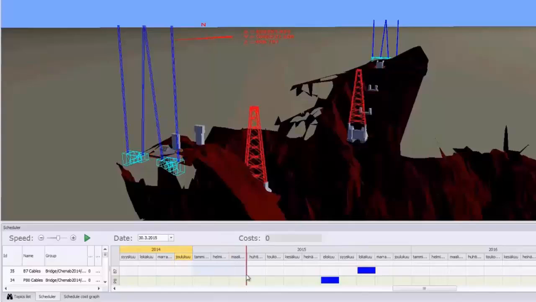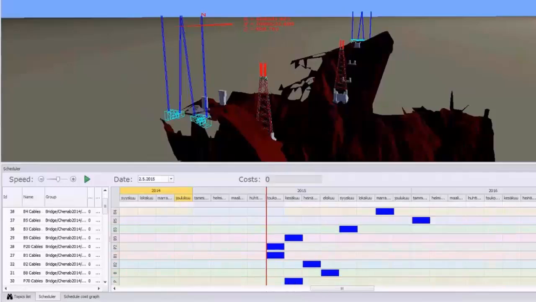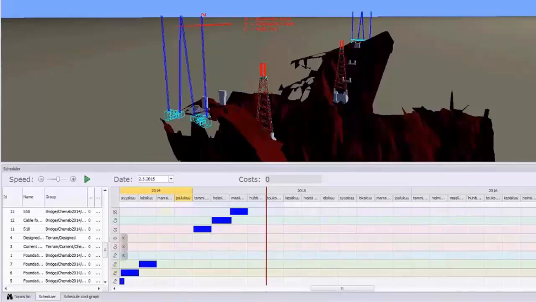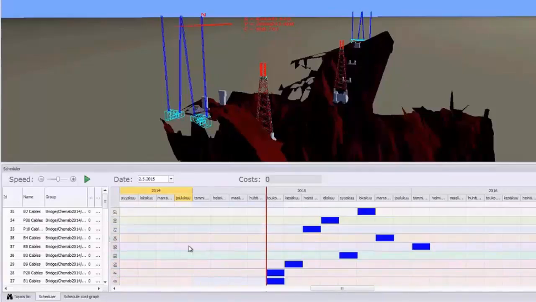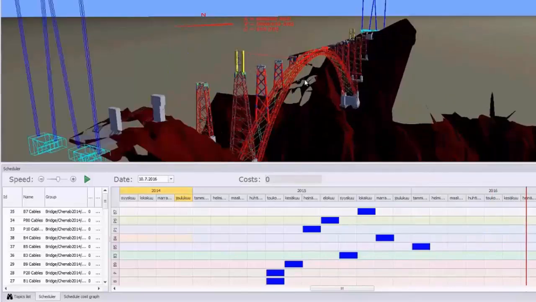So here you can see the schedule at the bottom. You can import an MS Project schedule and link your model to that schedule. Once you make the link, you can simulate the construction phases. This is very good for simulating temporary roads or even making this kind of detailed construction simulation as here.